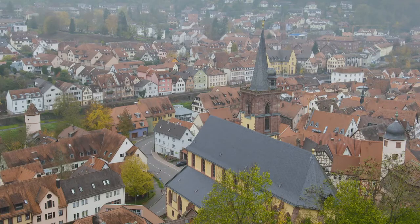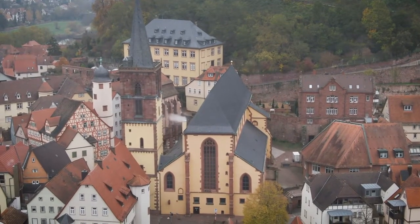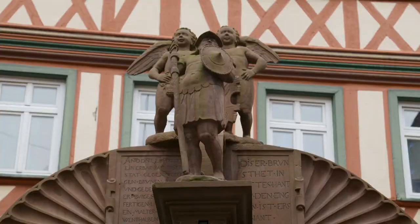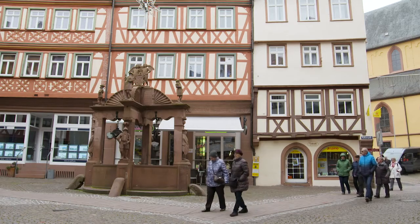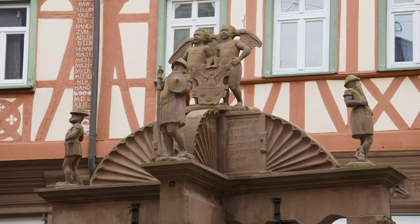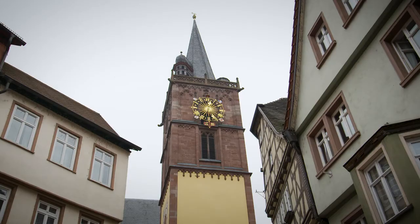There's a lot to see, like St. Kilian's Chapel, a striking Gothic chapel built all the way back in 1472. The Engelsbrunnen, or Angel's Well, was constructed in 1574 out of the red sandstone typical to this area. And the clock tower is noticeable for its two clock faces — one with an hour hand only, specifically for residents of the castle.